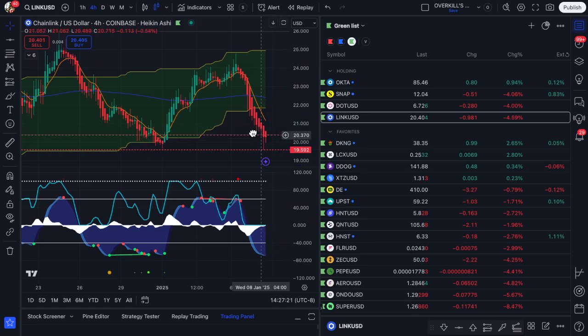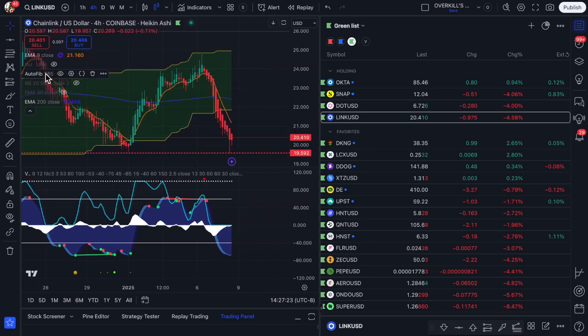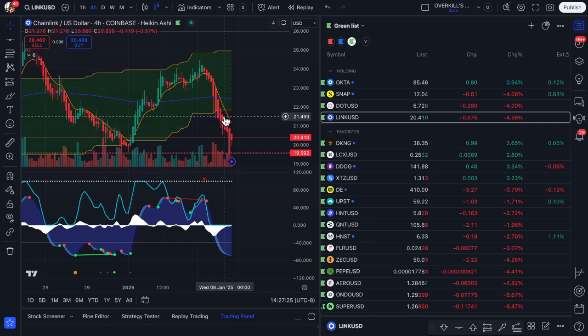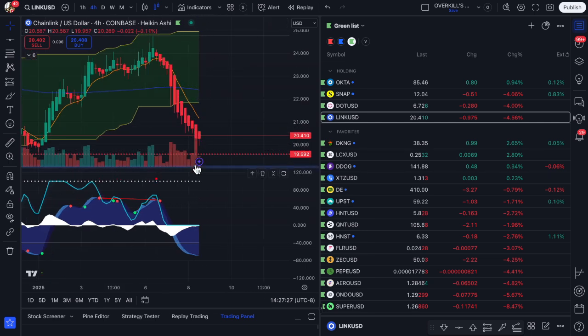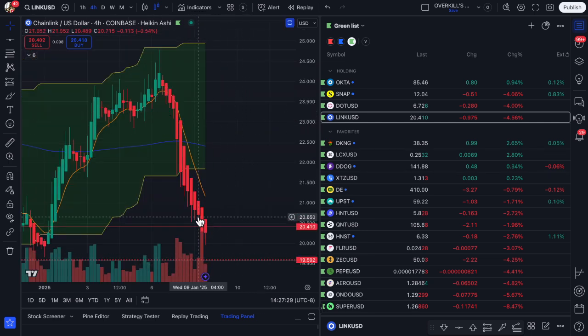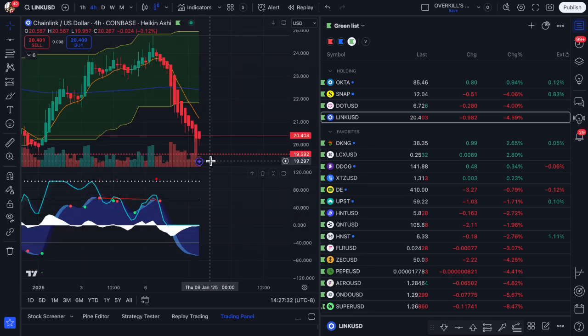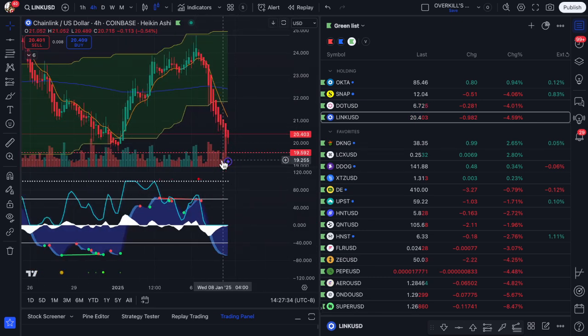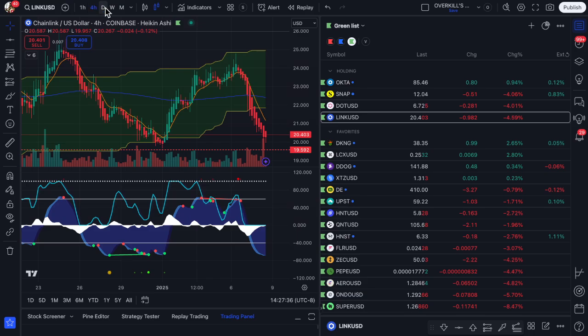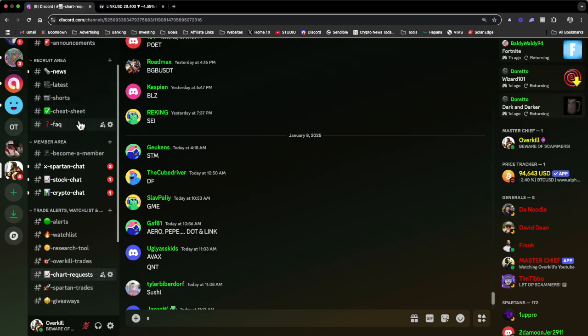You got that big wick down. You can see the volume coming in here. Pay attention to the volume here. Big wick down. Look at that big volume candle, just buying it right back up. Biggest volume candle we've seen in a long time. That's a good thing. That's buyers stepping in there, buying the dip. That's smart money right there. Smart money is the guys we want to be trading with.